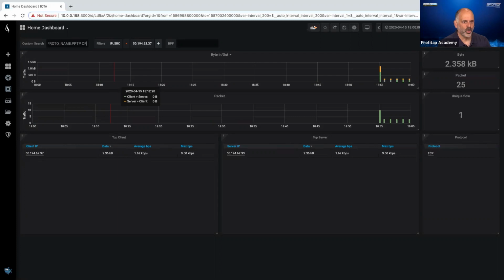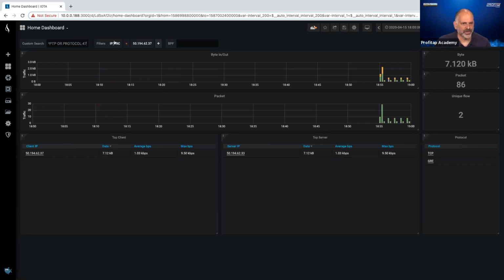I'm going to say, or protocol :47. Now, what does that mean? GRE that we use to transfer the data uses protocol 47. So now we've come in and we've set a filter, and I can say, well, we saw GRE there. That means that that connection was established. That connection's working. All right.